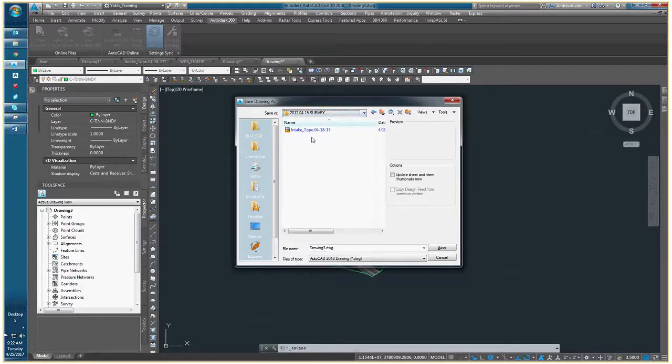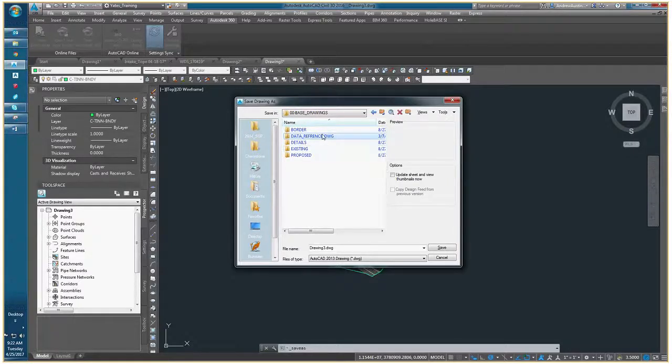So that survey drawing, we will never, ever, ever save that drawing because we want it to be archived exactly as it was received on that date from the surveyor. And we should not be making changes to that drawing. So when we go back in and grab some more data and then close the drawing, we'll never actually save it. But where we're going to be saving this existing ground surface that we've created is going to be into drawings, base drawings, data reference DWG.